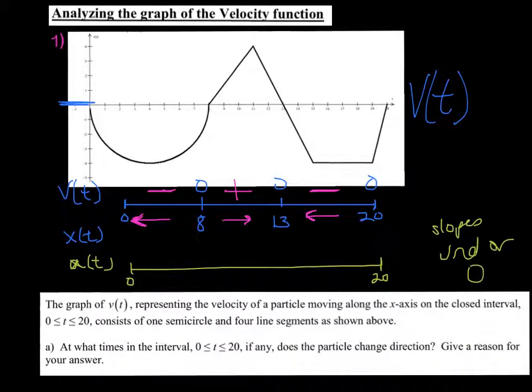So if I start at the very left, the first critical value, the first horizontal tangent I see is right here, and that is at x is 4. So I'm going to put that here as a 0 slope. All right, the next one I see is here at x equals 8, and I would say that would have an undefined slope, that's a very strong kink. Also at x equals 11, same thing, I come to a point, and so that's another undefined slope.